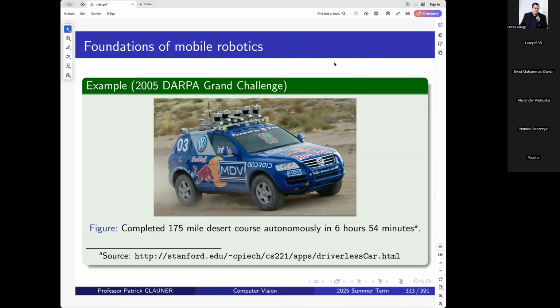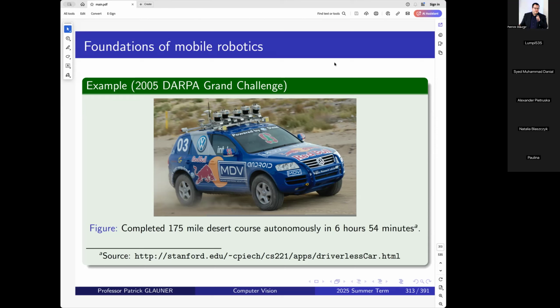And they organized different so-called grand challenges of autonomous cars that needed to complete some course. And there was a DARPA challenge around 2004 or something, which totally failed, and none of the cars made that course. But then 1 year later, so 20 years ago, there was an even larger DARPA challenge that was a 175-mile course through the desert, and autonomous cars competed.